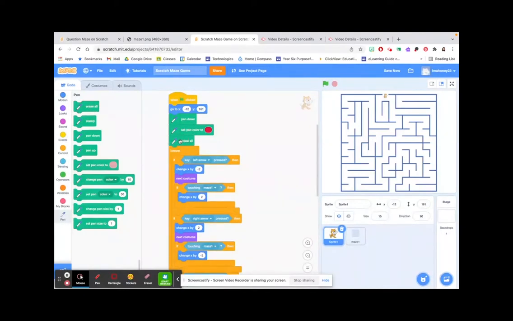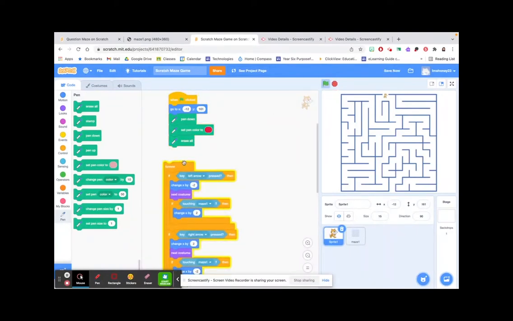Now I'm going to put that at the bottom because when I finish running through my code and I stop and I start my code again and press the green flag again, obviously the pen is still down. So as it goes back to the start, it leaves that trail. So I have the erase all block there so that once it goes back to the start, all of my pen trail will be cleared. So let's test this out. Okay, so you can see I'm leaving a little bit of a mark where he's going. Okay, if I stop and I go back to the start, my trail is clear.